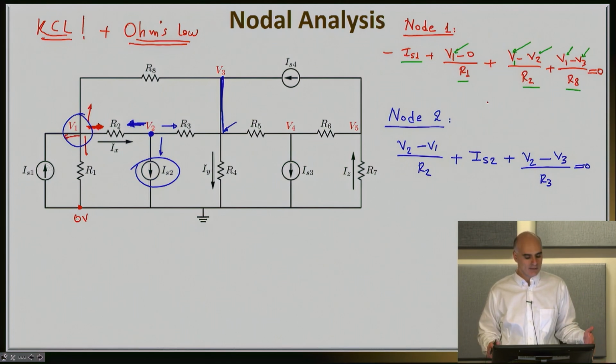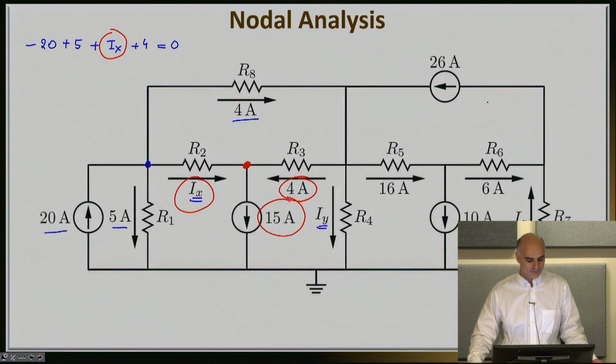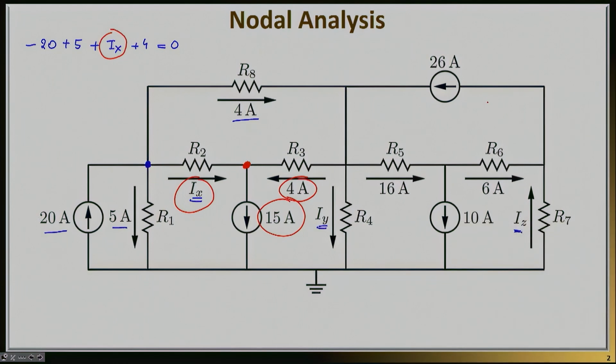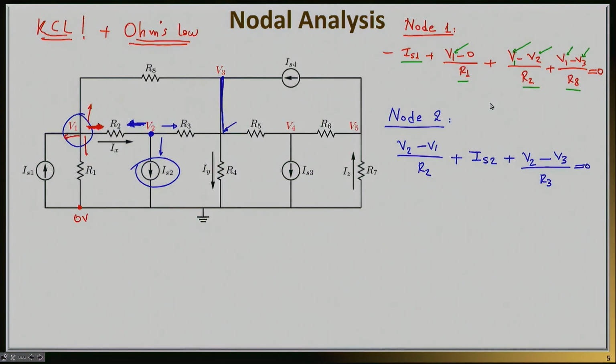Of course, if you knew the true direction of the current, you could have actually put it in the circuit and written it down explicitly, like I did in my previous slide right here. When I knew the true direction of my current, I put 5 amps and 4 amps. And in fact, if you write KCL now for this node, it will work fine. But when you don't know the direction of the current, the best thing you can do is try to balance your budget, your current budget.